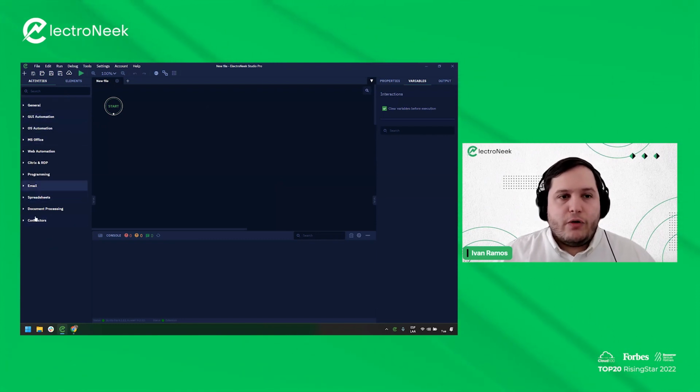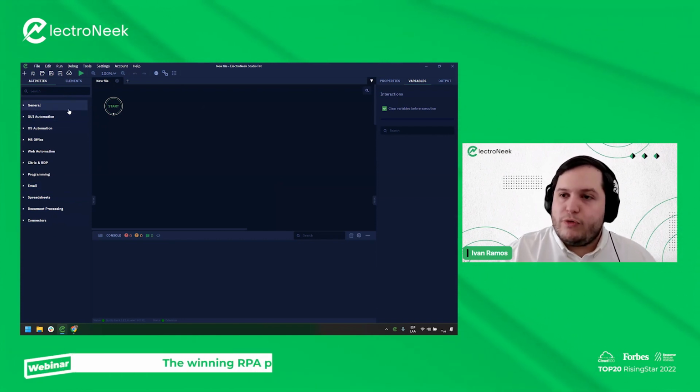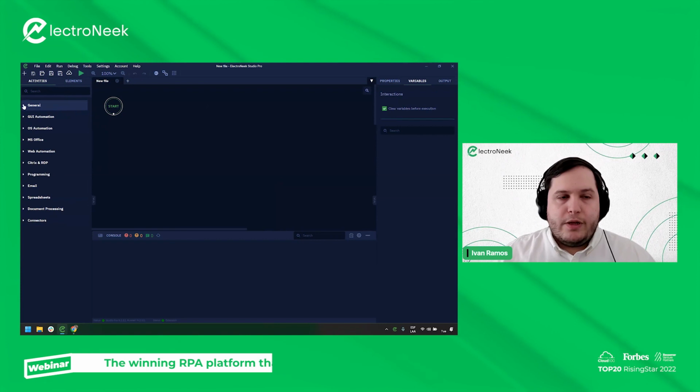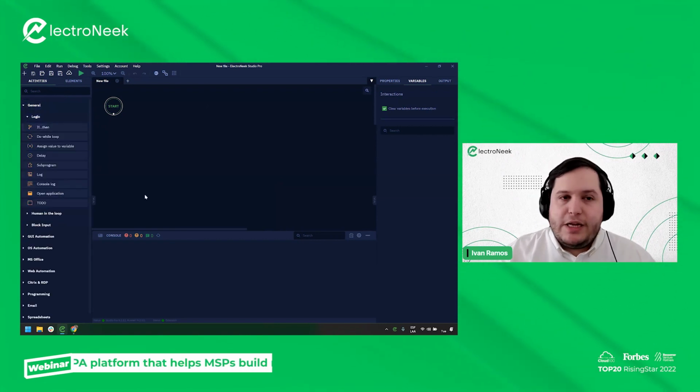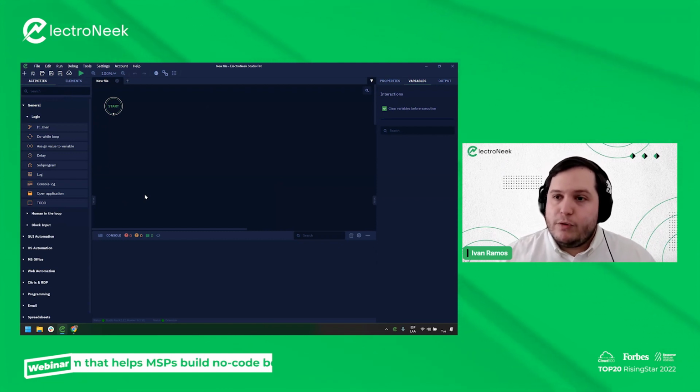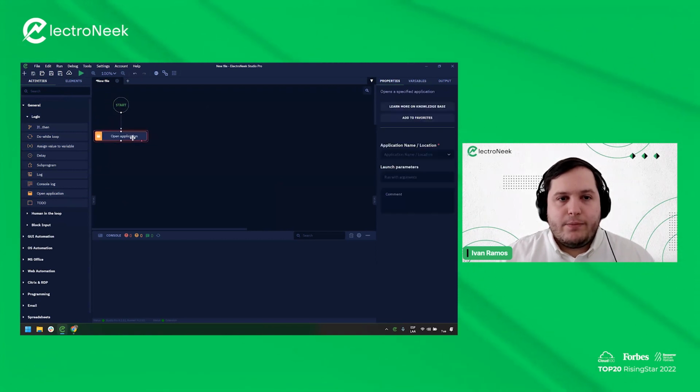This is where you build the workflow itself, and the building blocks of your workflows are the activities. You can see right here on the left that we have the activities section, which holds many categories of activities depending on which function they perform. So for example, in the general logic section, we have many different activities that will be applicable to any workflow, such as the ability to open an application. And in order to add this to our workflow, we just drag it in.